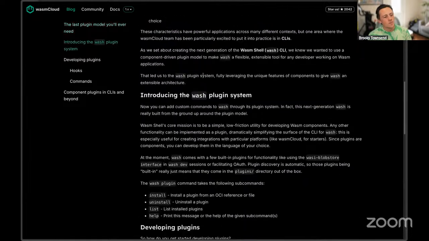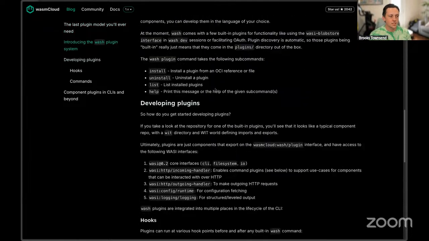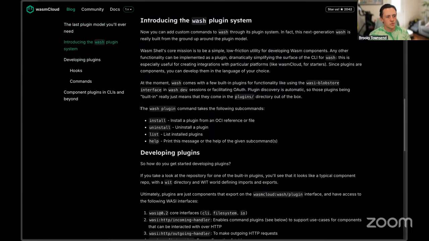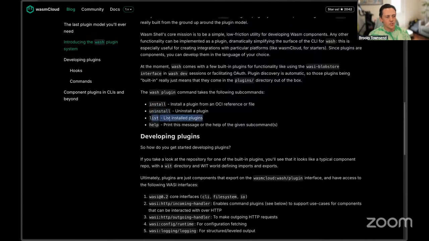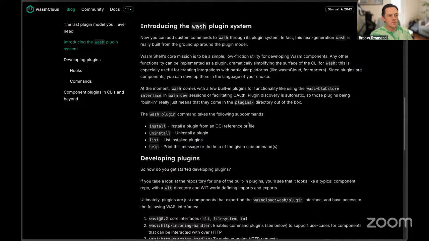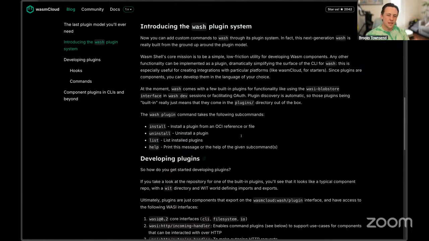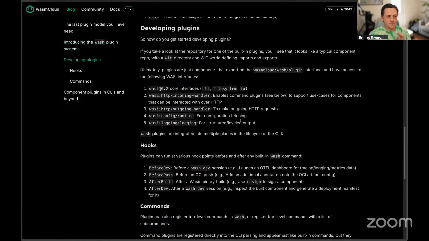So in this plugin system, it's fairly similar to the way things work today, where you can install and uninstall and list your plugins. But there are really three main categories of plugins that Wash supports.